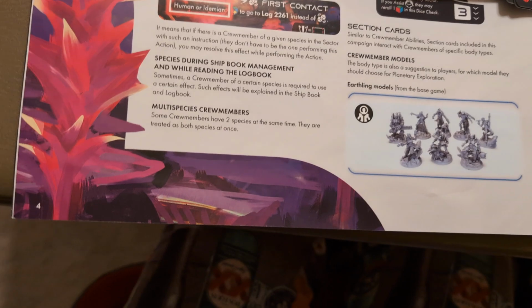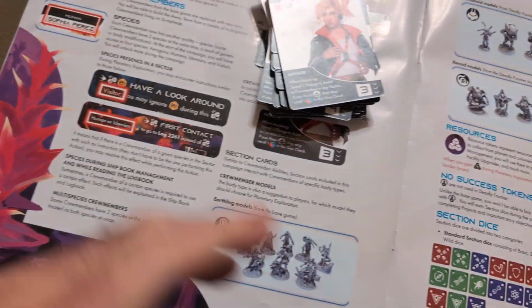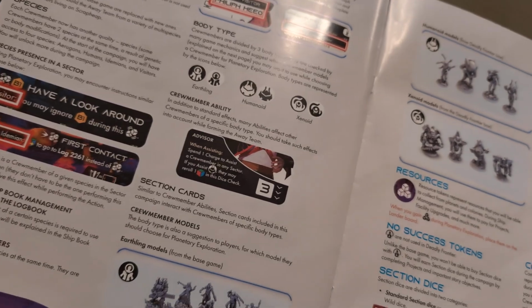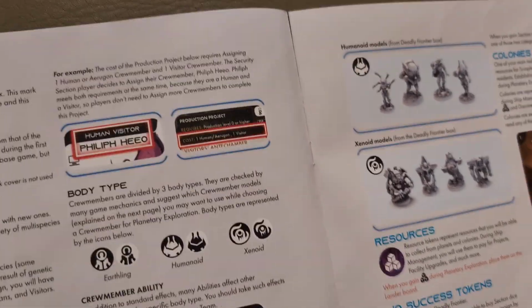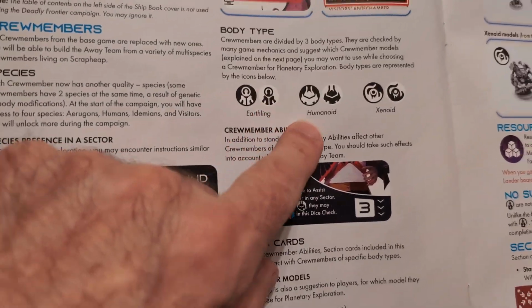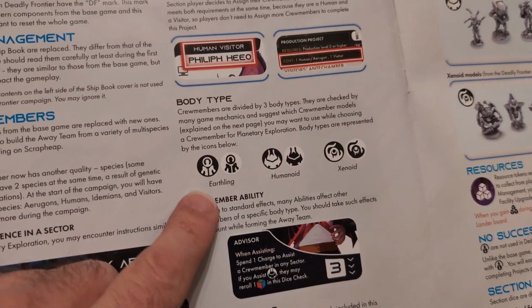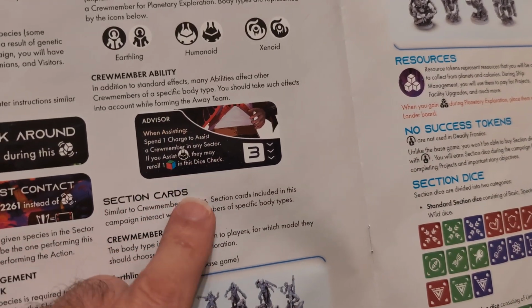Now, there are going to be things that one species will be better at than others. So the species are actually going to be used in the game. Each crew member, as you're choosing them, you'll also have to think about that. It talks about that, and then right here for the species, each of the 3 has a different body type. So this is reminding you about that, and different abilities.